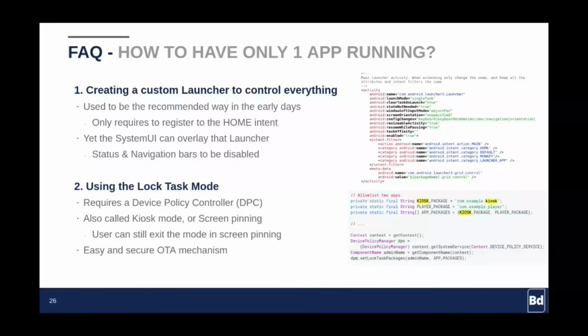It requires a device policy controller. I'm going to give you an example at the end. The way it works is that when that device policy controller starts, it says, here is the kiosk app that I want to use, and I don't want anything to intervene when it's running. I don't want to be able to exit to the settings, I don't want to see the navigation bar, and so on. It does that automatically for you.